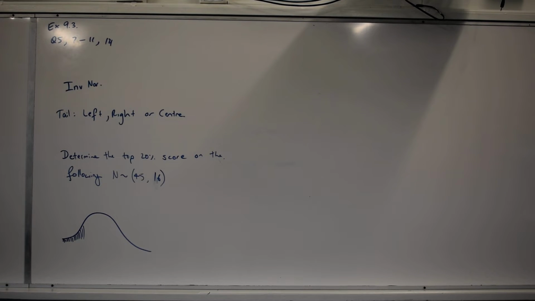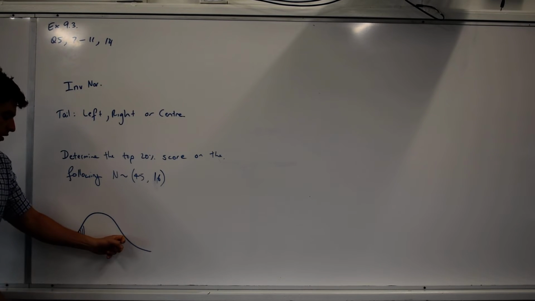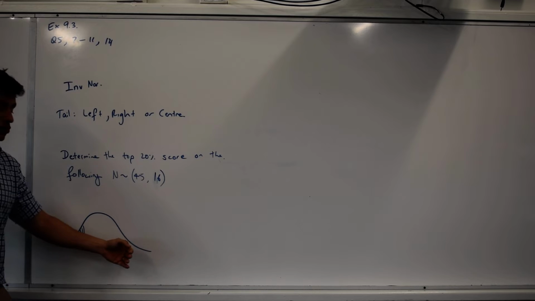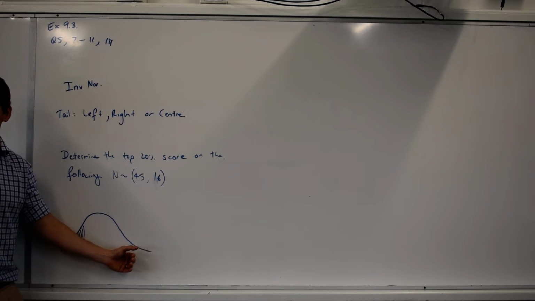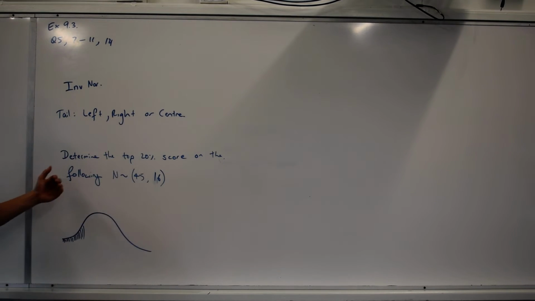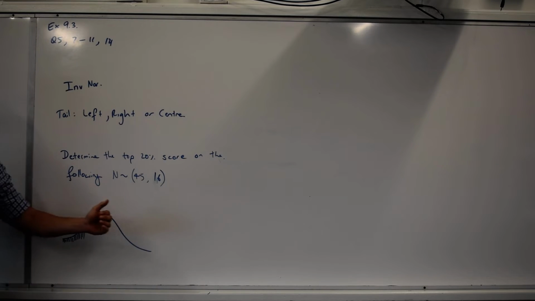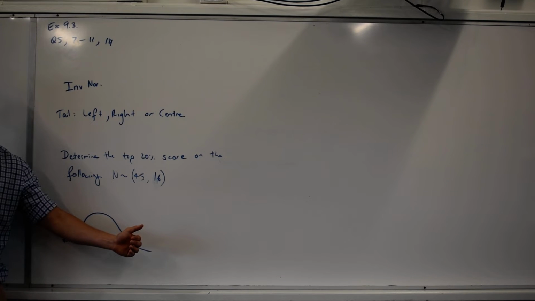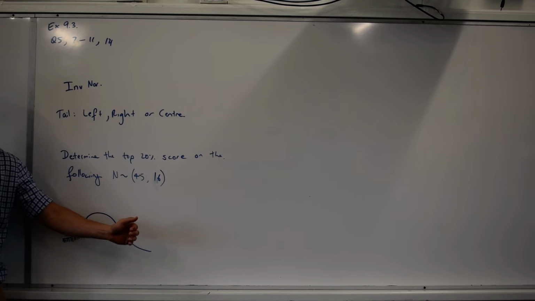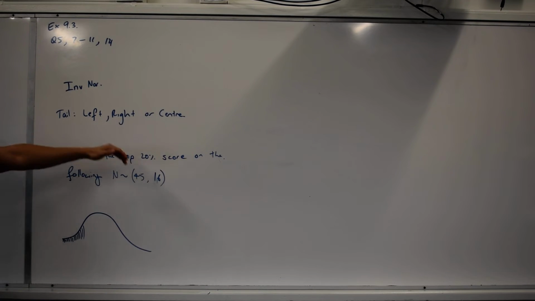If I'm dealing with the top 20%, I want a score up here, correct? So if I'm dealing with a right tail, I want 20% of my area. If I'm dealing with a left tail, I want 80% of my area. Does that make sense? So let's start with the left: set the area to be 0.8 and see what you get. 48 point something. And if I set my tail to be right and I set it as 0.2, I should get the same result, correct?